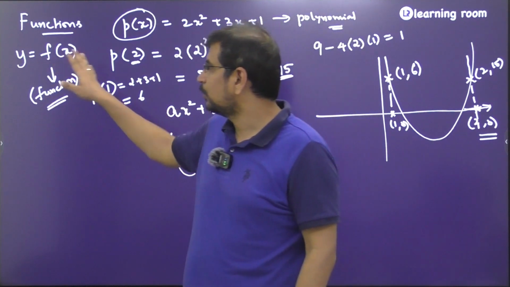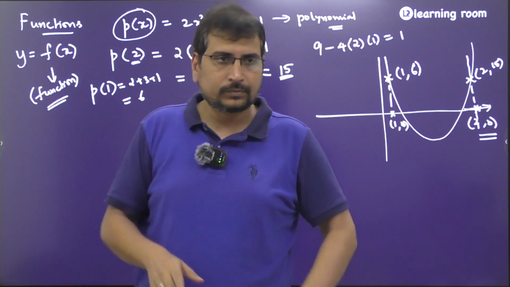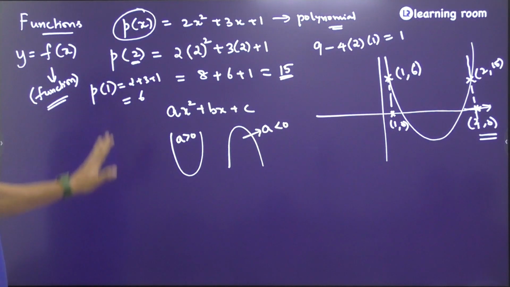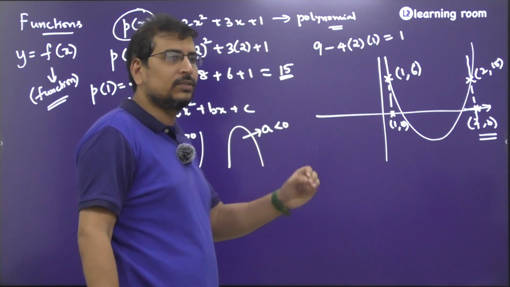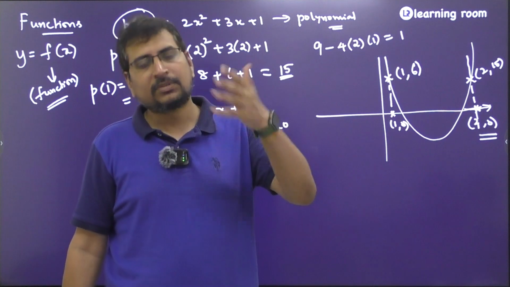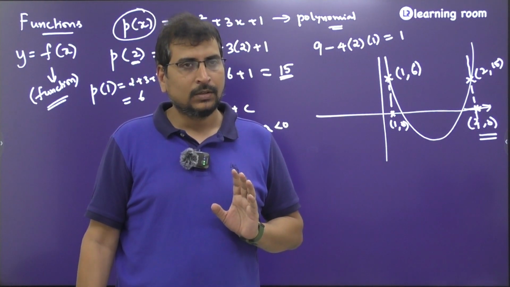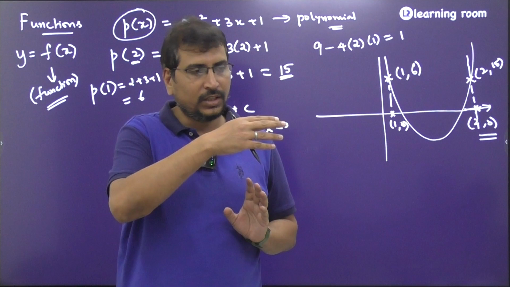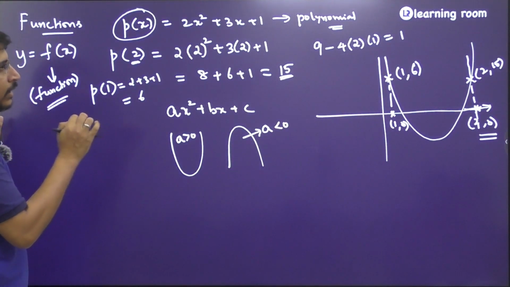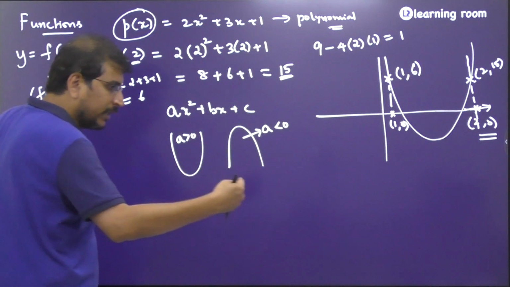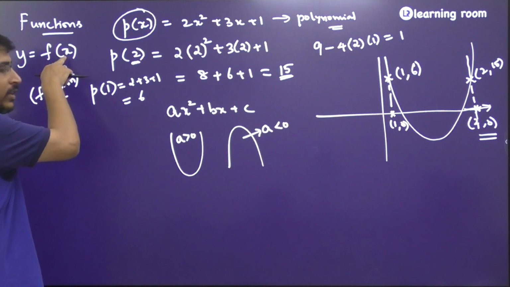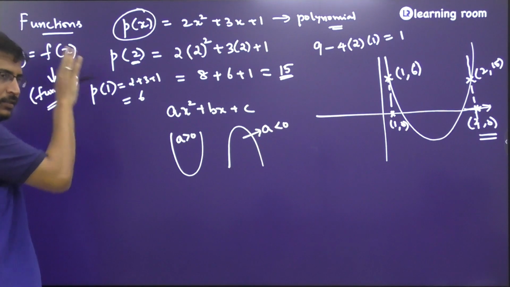Basically, you write it as y is equal to f of x, where y is called the dependent variable, and x is called the independent variable. Why do we call it independent? Because we are free to substitute the value of x. Nobody says you can't keep substituting the value of x. For that, you will get the corresponding values in y. Okay, this is what a function is. So basically, a function behaves in such a way that you give one input, you get one output. You're able to understand? So input is given as x, output is taken as y.